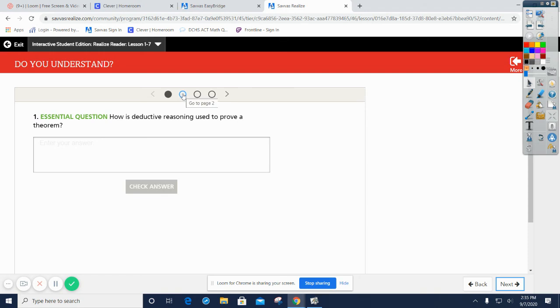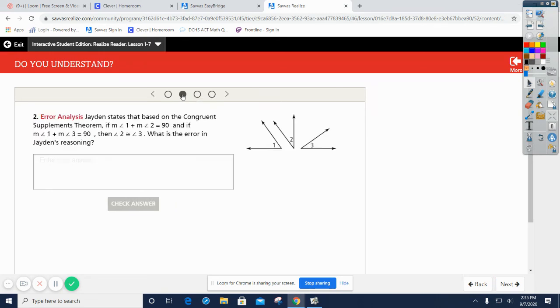Inductive reasoning is when you take a guess, like take an average of something and you just say, oh, well, I think this is going to happen next. Kind of like the stock market. When they decide how the stock market's going to go, they just find a pattern and see what they think is going to happen next. They never know for sure.